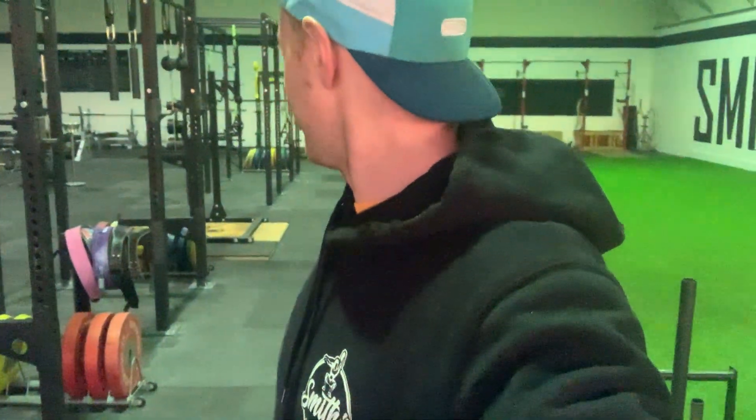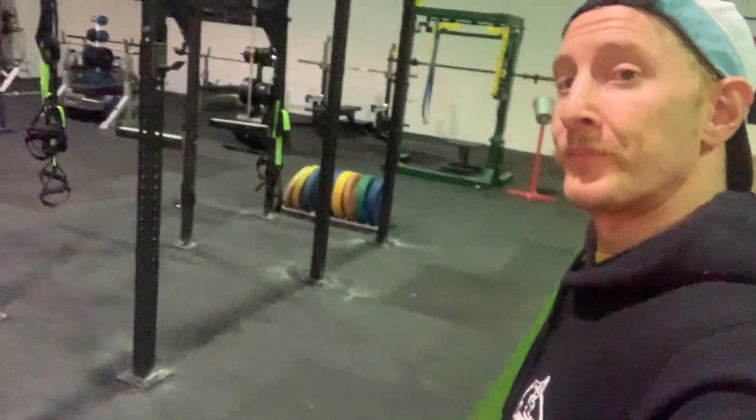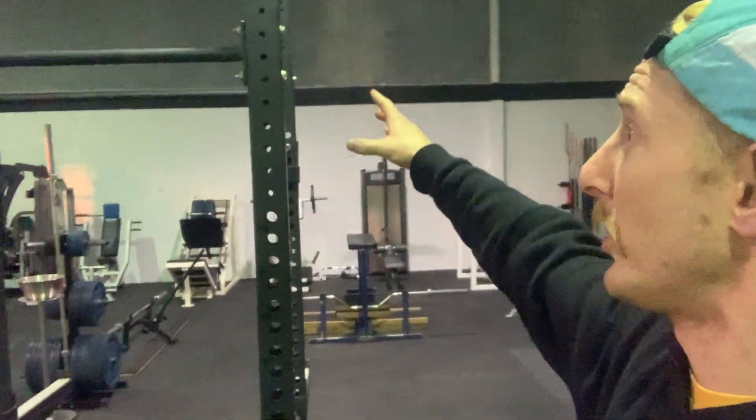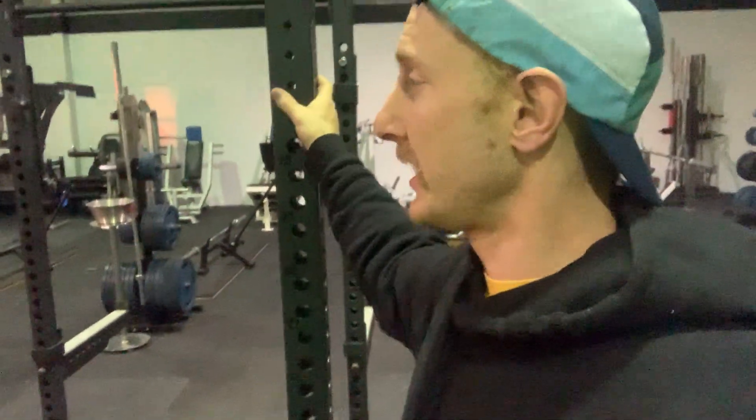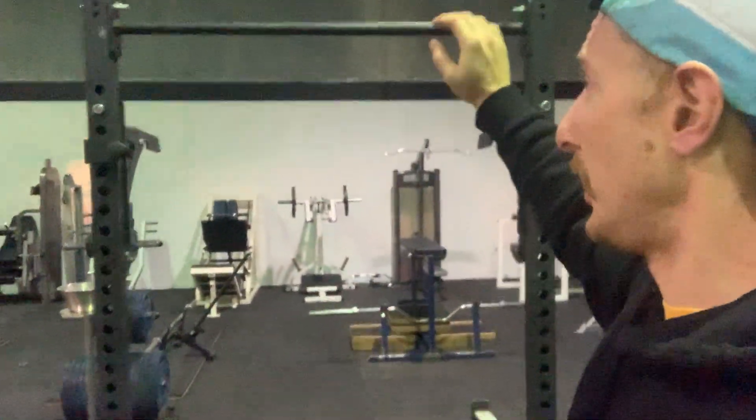We've got 14 places to squat from in this place — eight lifting stations down the middle with the cross training rigs, as you can see here and on the other side. We've got space for Olympic lifting in the middle with the Rogue rack that moves. Then there's another rig — the odds-and-ends rig — made out of uprights we already had. You can see we've got pull-up bars at different heights for ease of use, and our suspension bands as well.